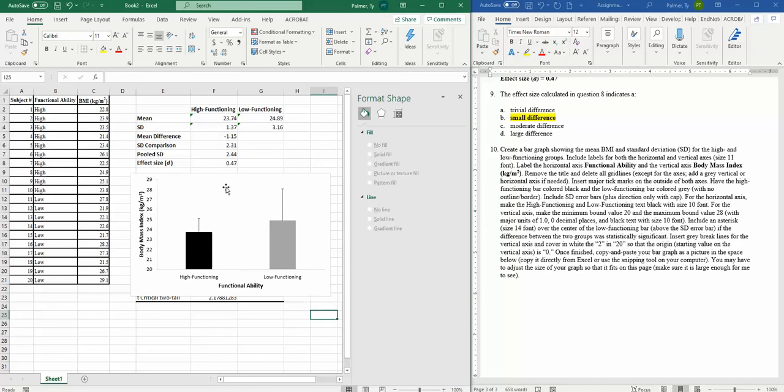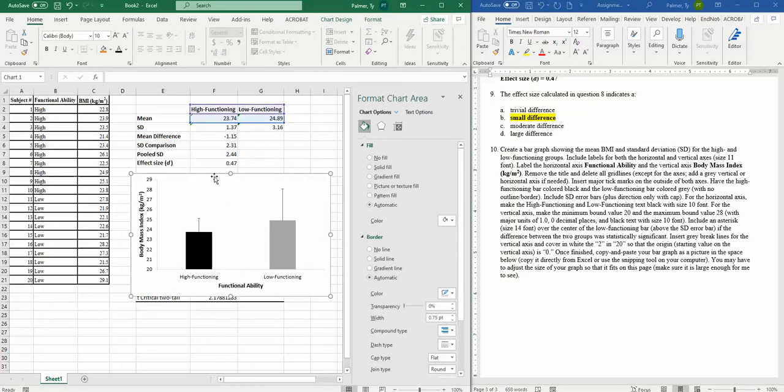However, again, just in case, let's just say in your data, now again, you might have similar data to mine where there's not a significant difference, and therefore you're not going to put an asterisk in yours, just like I'm doing in mine. But just in case your data does show a statistically significant difference, and we need to put an asterisk in your graph, I'm going to show you how to do that real quick.